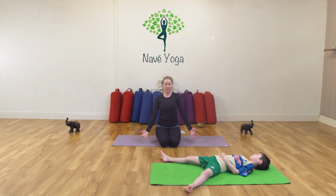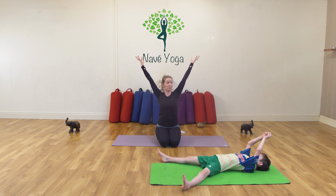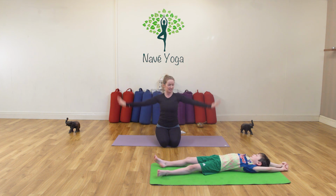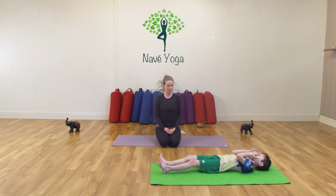Now start to wiggle your fingers, start to wiggle your toes, move your head a little bit from side to side, and have a big stretch. Stretch your arms overhead, point your toes as if you've just woken up in your bed in the morning. Nice big stretch. And release. Bring your hands back by your side. Open your eyes and come to sit all the way up on your yoga mat.